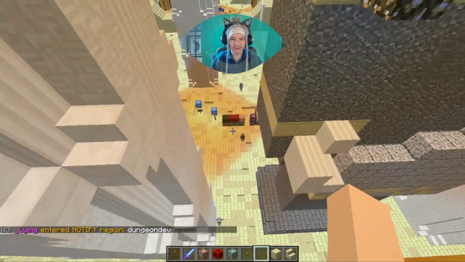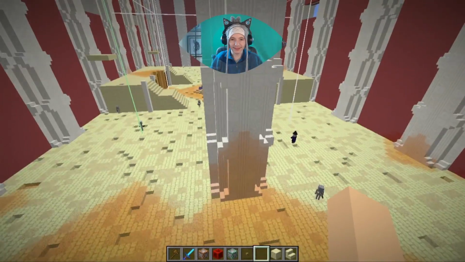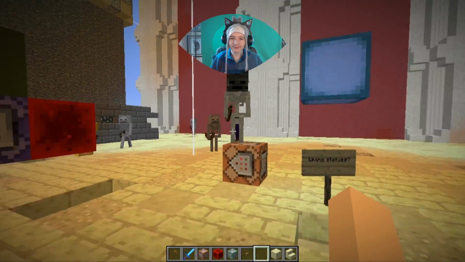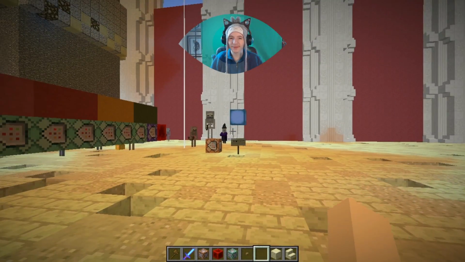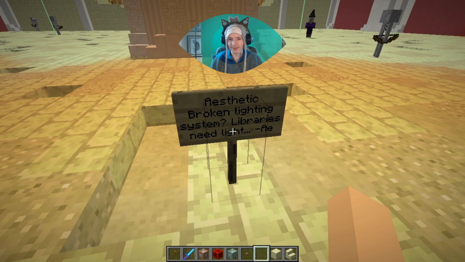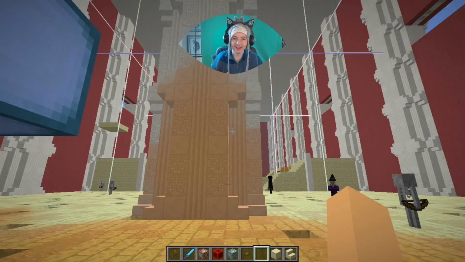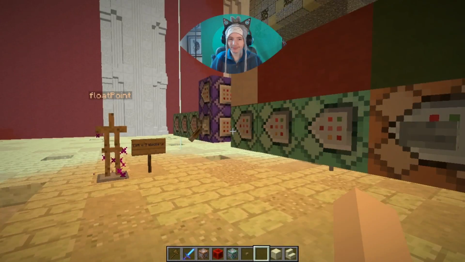We have been doing a little theorizing, so we've got the living. Jeez, I need to turn spawning off, but if I do that, I'm going to be able to show you everything I wanted around here. So yeah, we've got the living statues, which are an idea, but I might leave that for a later dungeon. Aeneas left me a little message here: broken lighting system, libraries need light. Yeah, true. It's sort of a mix between making it spawn-proof and making it aesthetic. I have to come up with a nice balance to that.